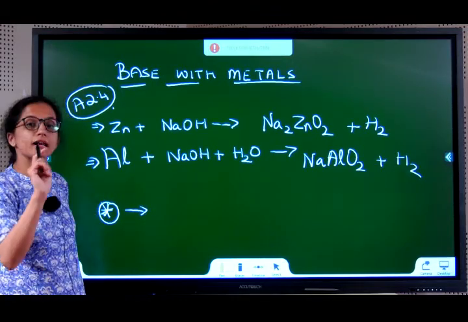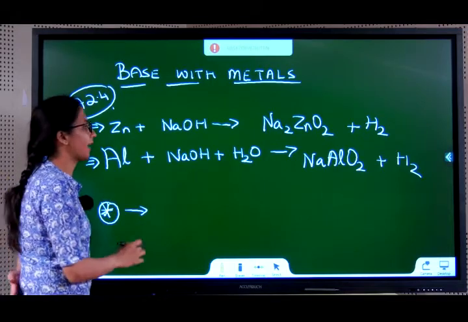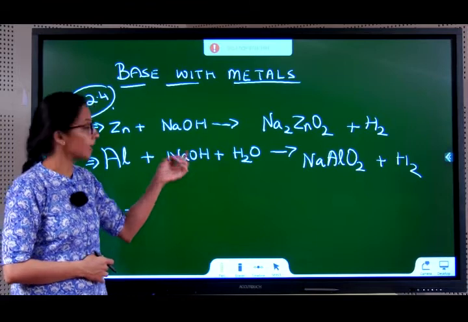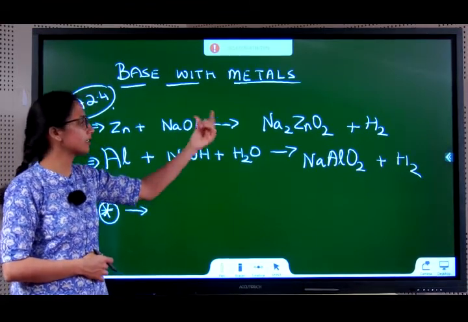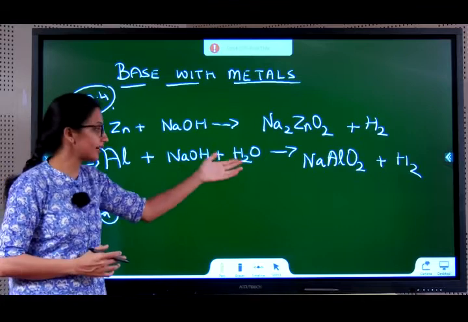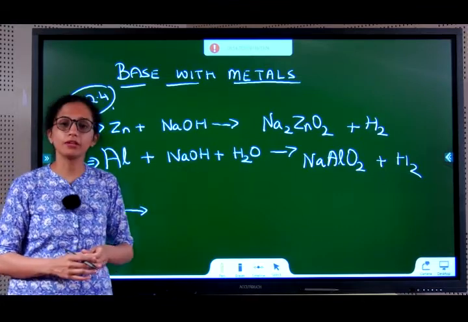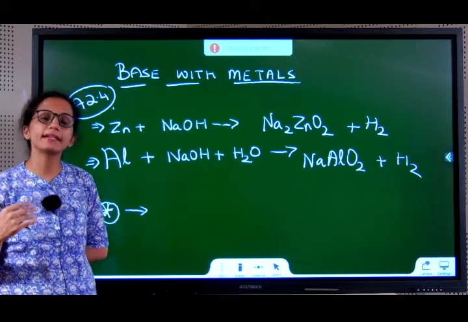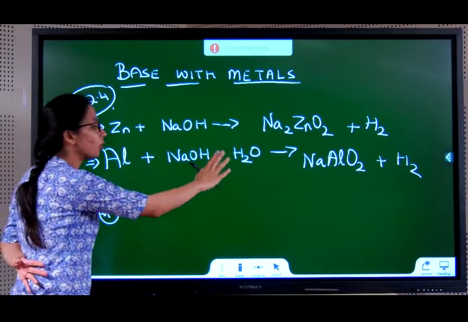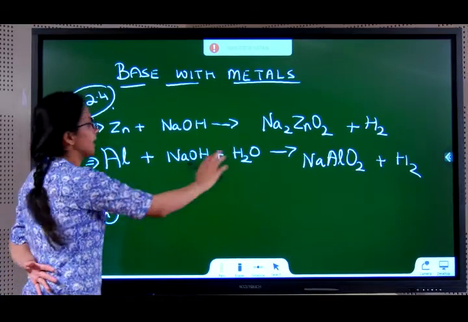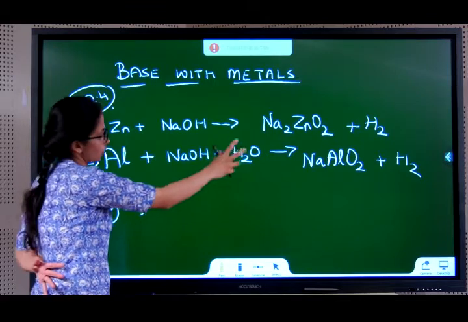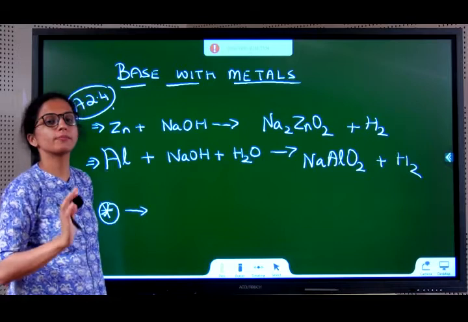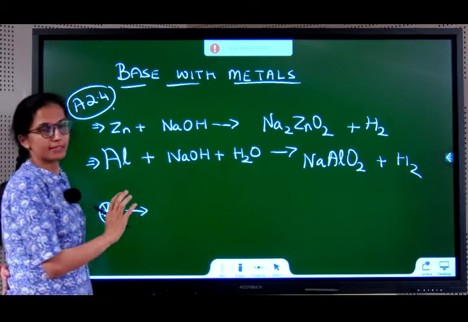The next point that some of you might have a doubt about, looking at these two reactions, is that here I took sodium hydroxide solution, here also I took sodium hydroxide solution, but I added H2O here and did not add the H2O there. It is not necessary to do so. Without this also you can do it, but balancing will be very tough. There are a few reactions in chemistry where, for simplicity's sake and balancing, we put it. So the water also has a very important role to play here with the sodium hydroxide solution. The water and sodium hydroxide itself give us the sodium hydroxide solution. So it's just for the simplicity of balancing.